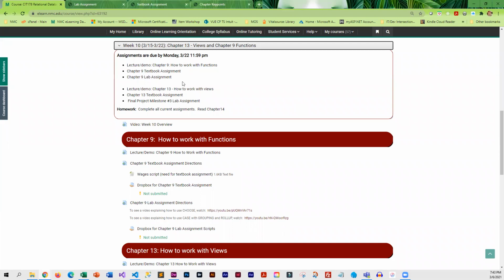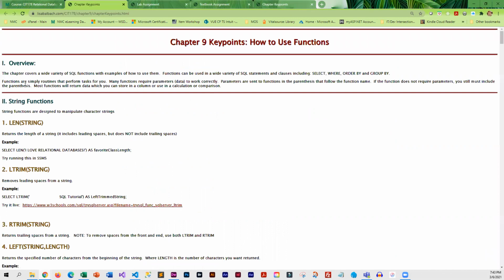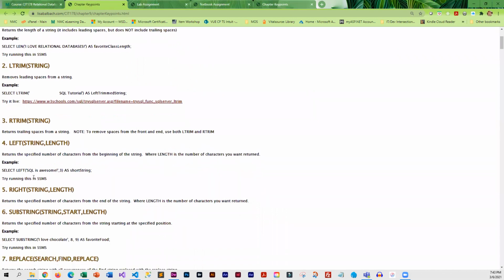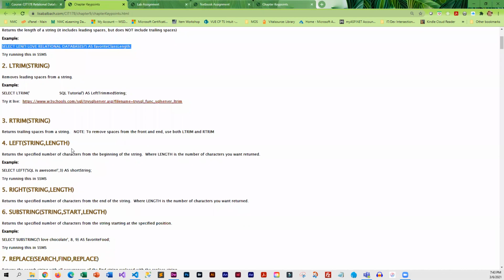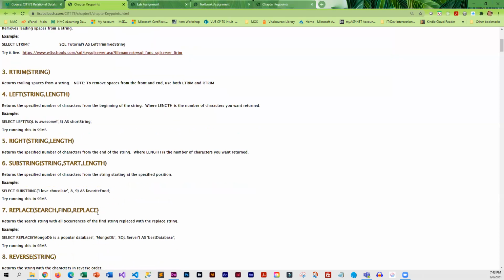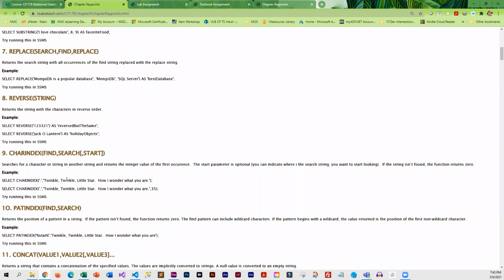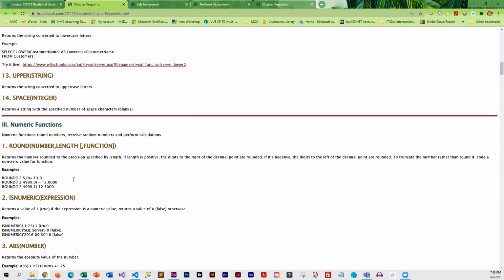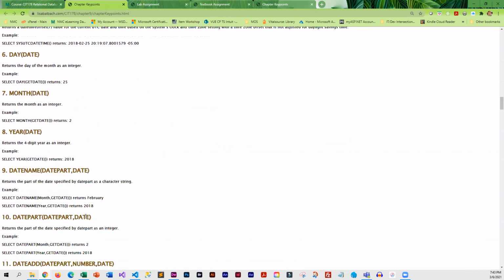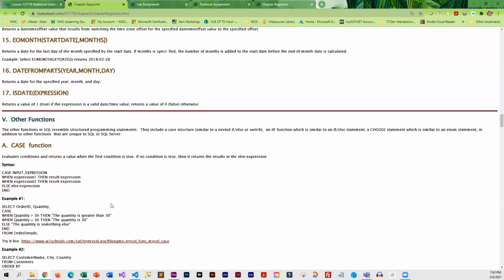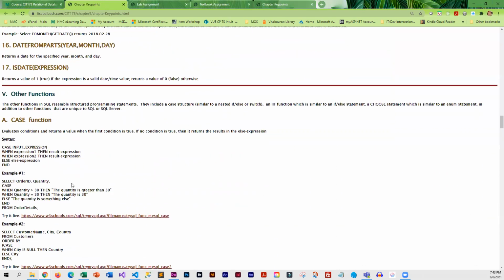So you definitely want to read through the chapters first, and then you're going to come in to the lecture demo. And we start out here with string functions, and you can see there are a lot of them. You'll notice that the examples I gave you, you can actually copy and paste these into the query window and run them as is. There's also links to interactive examples, but we kind of go through all of the different character functions. Then we get into the numeric functions, the date and time functions, and so on. So you'll see there's lots of different categories of functions, and I did include a lot of examples here.